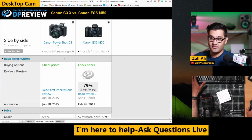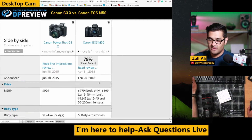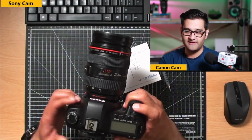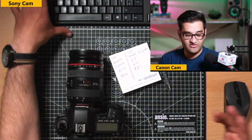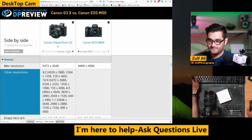So firstly, the G3 was released in 2015. The M50 was released in 2018. So there's a couple of years difference there of when they came out. So what else is a big difference? The G3 has a magnesium alloy body. So what they mean by that is the camera itself, the body, is a bit more designed for durability. Magnesium alloy means it's like a metal, whereas the normal M50 is made of like a plastic type material, a composite. So that's something to consider.